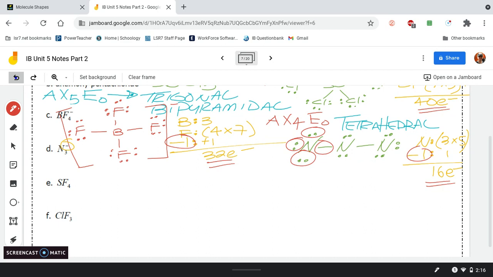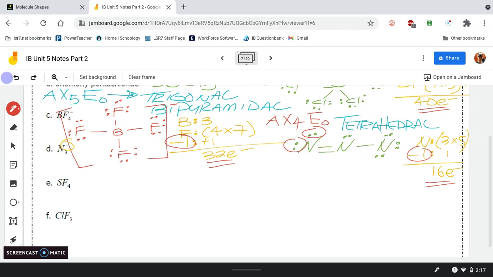Too many. What do you do when you get too many? You add a bond and you take away 2 sets. So we're going to add a bond there, and I'm going to erase those 2. Okay? Count again. Remember when you add a bond, you have to take away electrons from each side of the new bond. So I couldn't take any from that because I didn't attach a bond to that. 2, 4, 6, 8, 10, 12, 14, 16, 18. Okay, so we're down to 18.